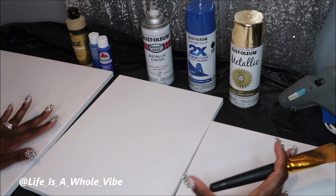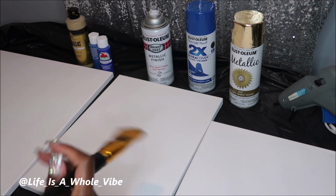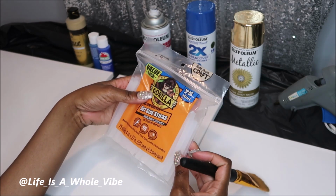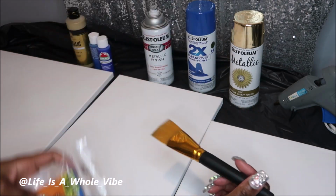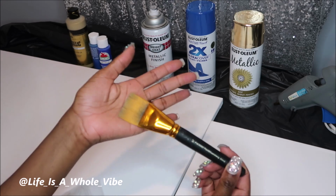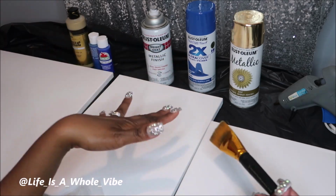And these canvases came from Michael's. I purchased these Gorilla Glue sticks for maybe about $7 from Walmart. And then I have this cute little paintbrush. This came off Amazon. It's a 2-inch brush from Amazon. So I'm just going to go ahead and get started, you guys.